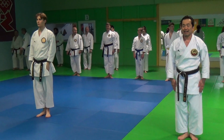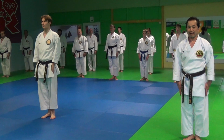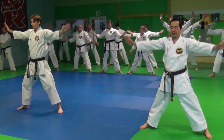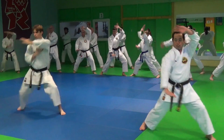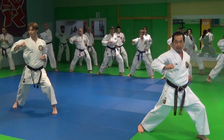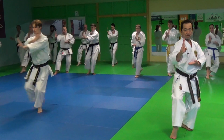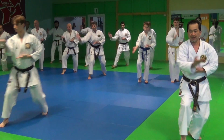Hey, kiotsuke. Rei. Chatanyara Kushanku. And musubi. Okay. And open. Up. And make circle. Touch here. Hey, shito uke. One. Jodan uke. One. And two. Chudan block. Punch, block. Punch, block. Turn to the back. Block, kick, turn, shito uke. Shito uke. Back, sukui uke, kiai here.